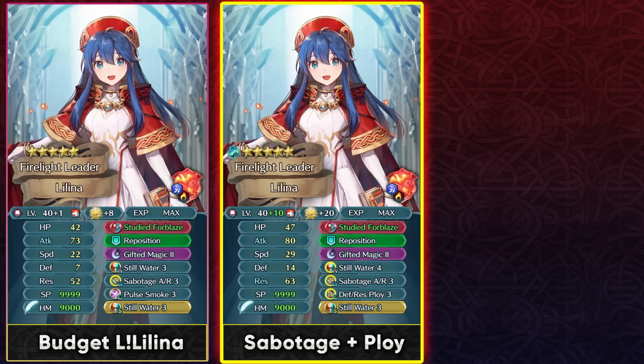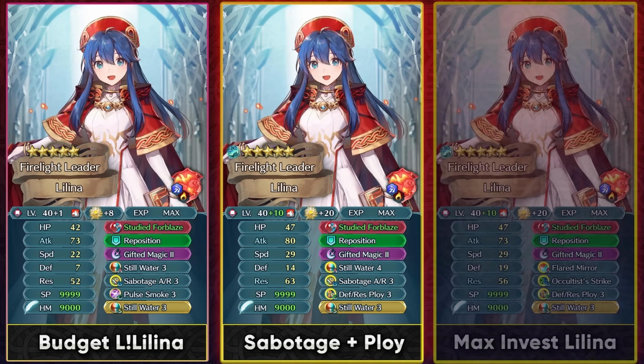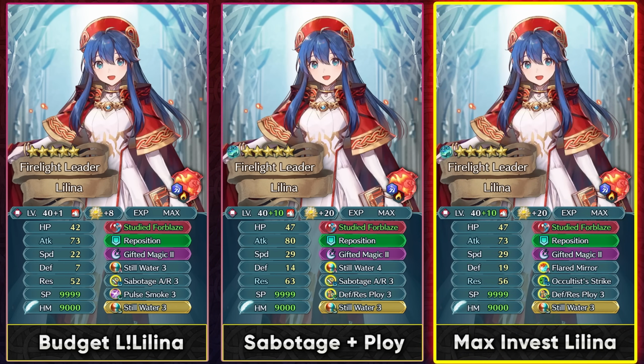So this is going to be the main build that you can run with a Rally Plus skill and use her in Arena, and you can even use her with Flared Mirror and Occultist Strike to stack up the pre-combat damage, because at max investment, Lilina has so much resistance that just having Still Water as the Sacred Seal is going to be enough, and Flared Mirror is going to be giving you that resistance and also the pre-combat damage, which is really deadly with AoE nuking. So Range Cavaliers don't really have too many options, but these are going to be her main options for supporting her allies or for stacking up a lot of true damage along with the pre-combat damage.